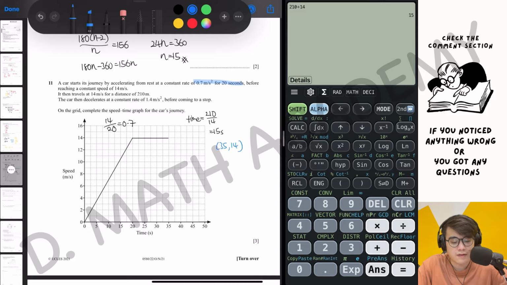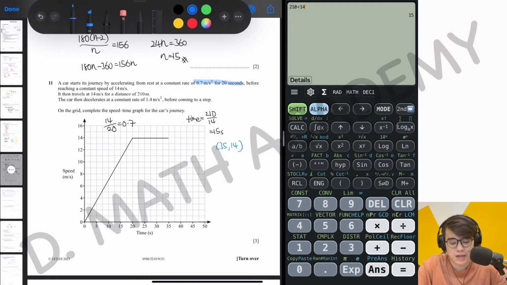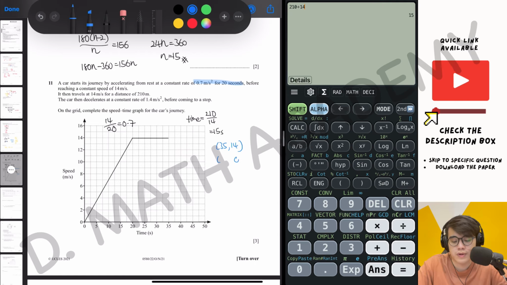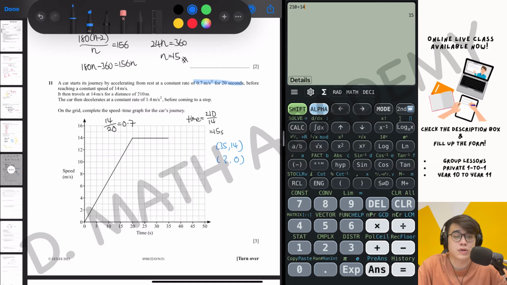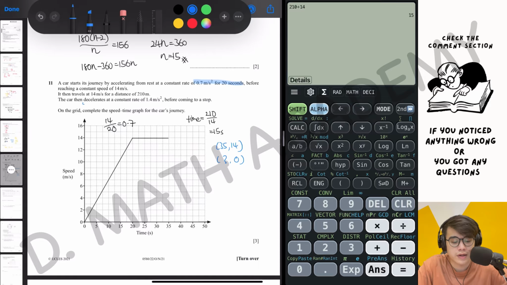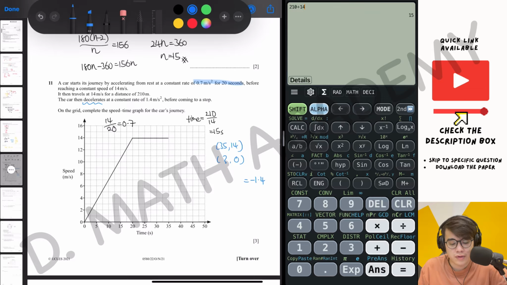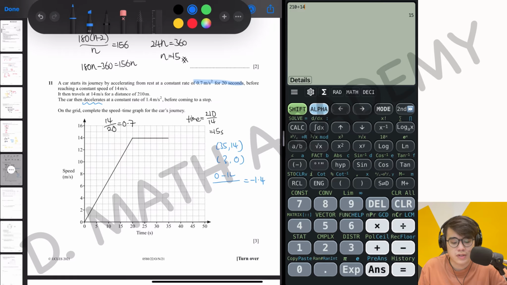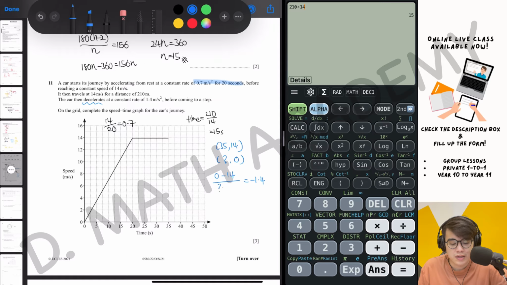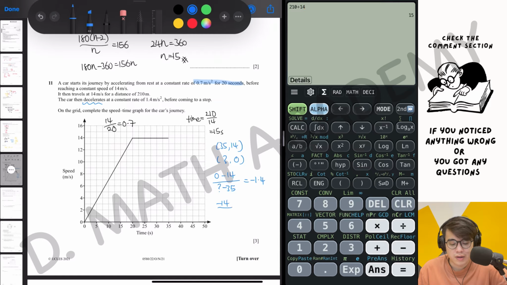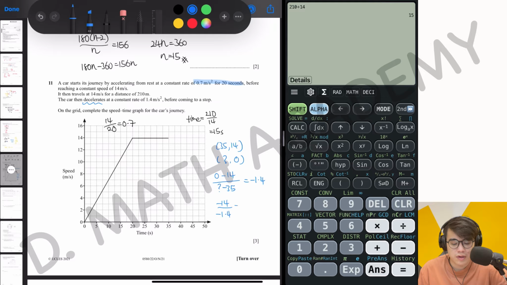Okay, and for it to reach the stop means that it's no longer moving at all. The speed will be automatically 0. So we are required to find the time where it arrived at 0 here. And the term deaccelerate tells us that it will be negative 1.4 here. So you can put in negative 1.4, run your formula, 0 minus 14, and then unknown minus 35. So to find your answer, I will write my negative 1.4 to here. Okay, swap it up.